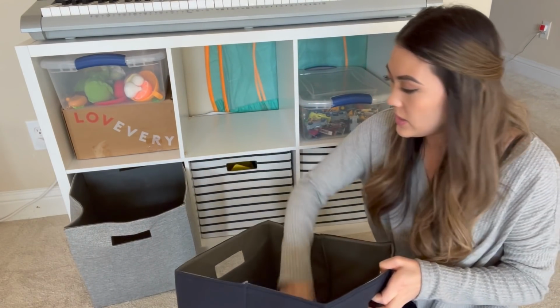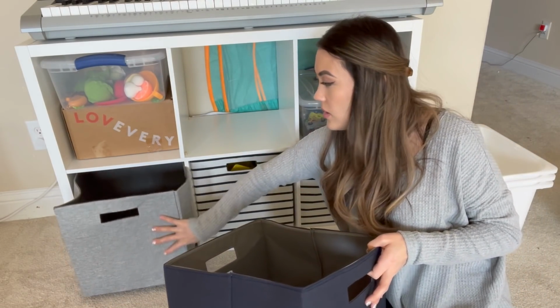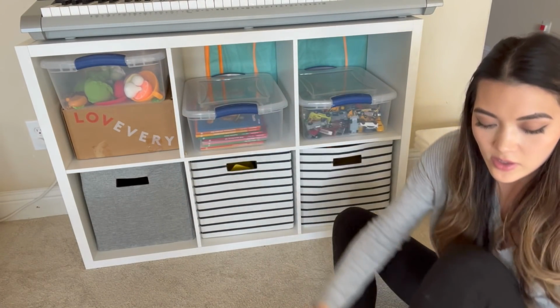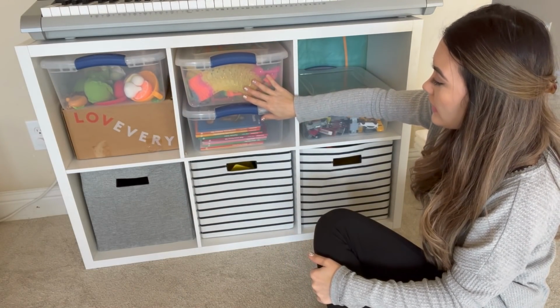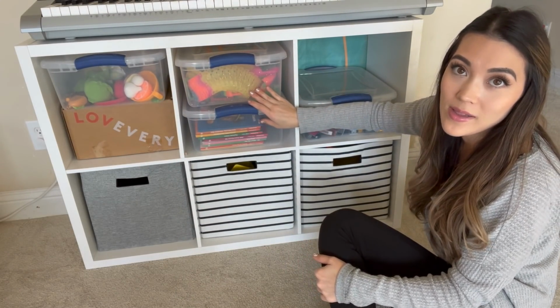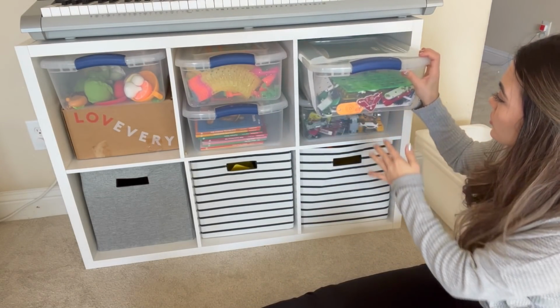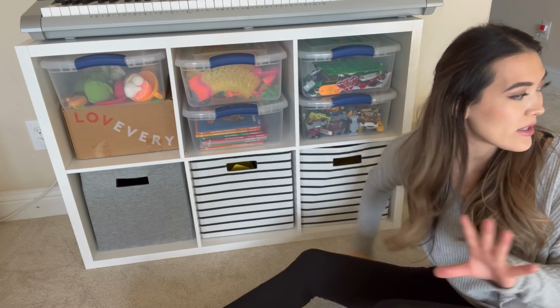And you know what? This bin is empty here, so I'm gonna put their puzzles and games down here. I'm gonna leave their e-readers right here, and then their magic traps have been a hot item, so I'm gonna leave these out as well. The last item I'm going to allow out of the peace toys are their circuits that my twins play with. This is plenty of peace toys to start off with.